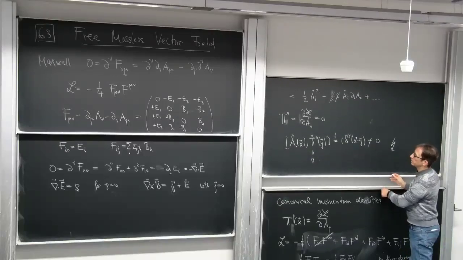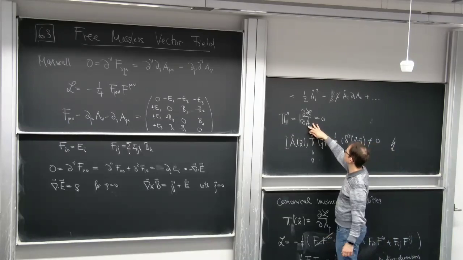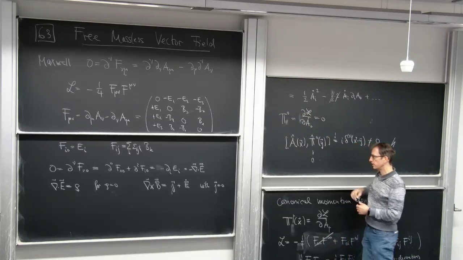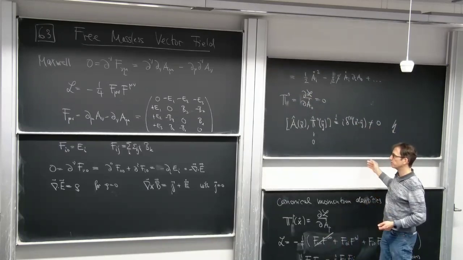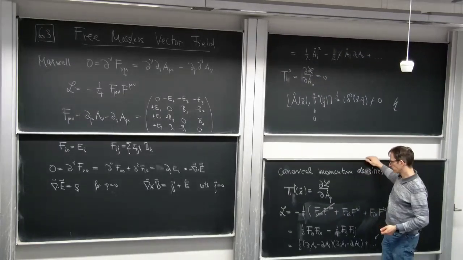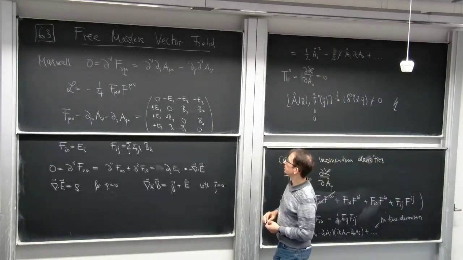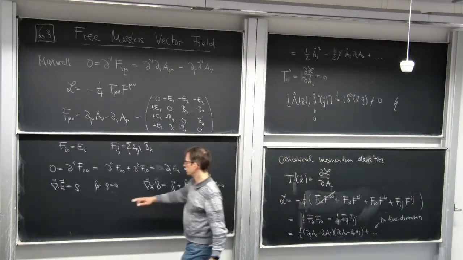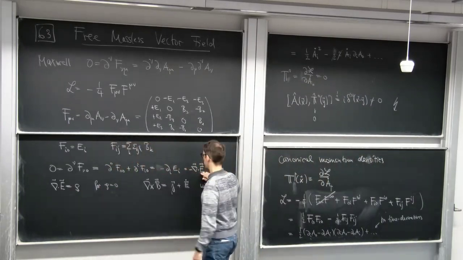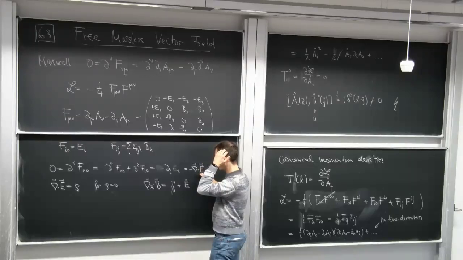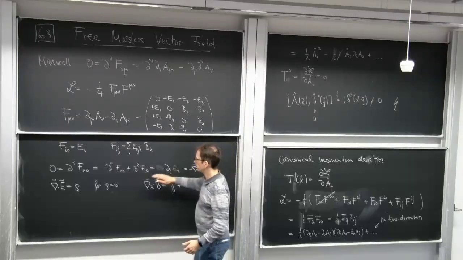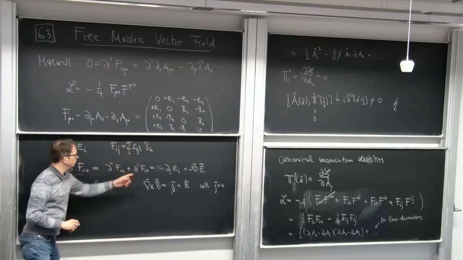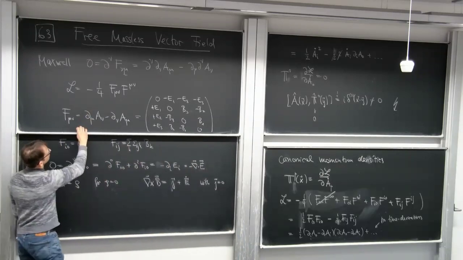Well, the reason why the A zero doesn't have a conjugate momentum, why there's no time derivative here, is because the A zero isn't really an independent dynamical field. This can be seen by looking at the equation of motion again. This one, the one with the zero, like this one equals zero. But in terms of A. So let's write this one more time. But not going to the E and B's, just stick with the A.